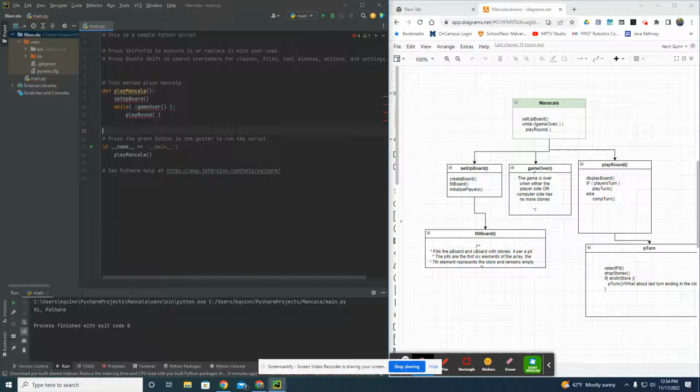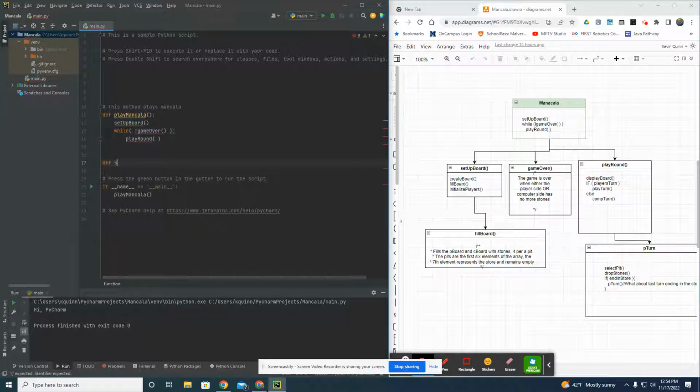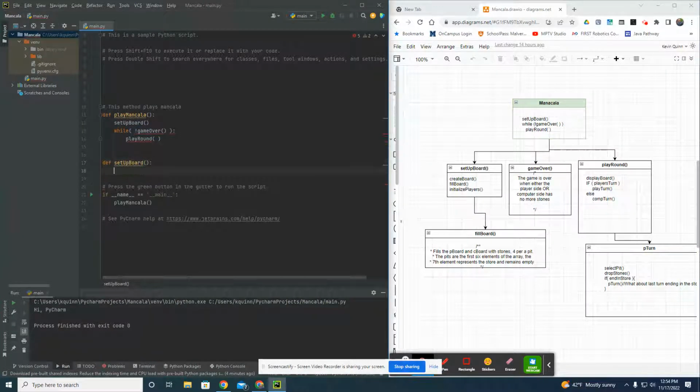But that's all right, we're doing top-down design. So let's go make those methods exist. I'm going to go up above Mancala. And actually, I want to test something with Python. I think if I define it below, it might not work. Let's try this. Set up board. Set up board, and let's just print in set up. Oh, no, it looks like it worked. So my error message for setup board went away.